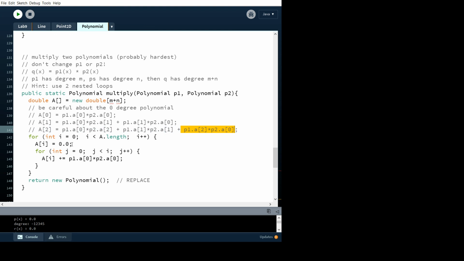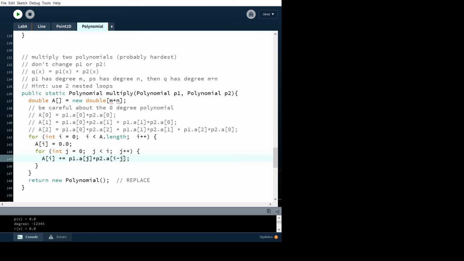So I start A sub I at 0, and then I'm doing this. So this is really going to be something like this. This is going to be j. Now j is going to start out at 0, and this is going to go up to, this is going to look something like I minus j.